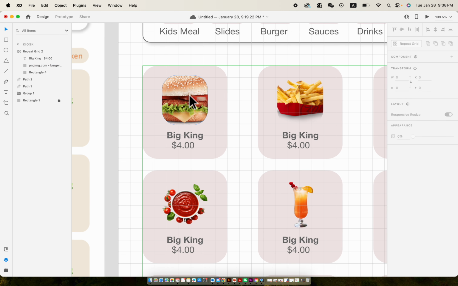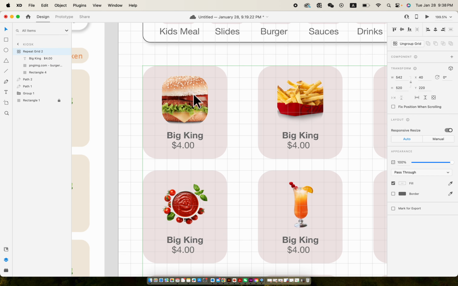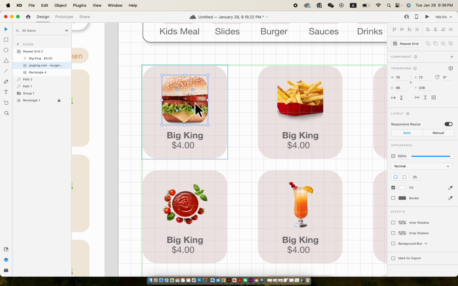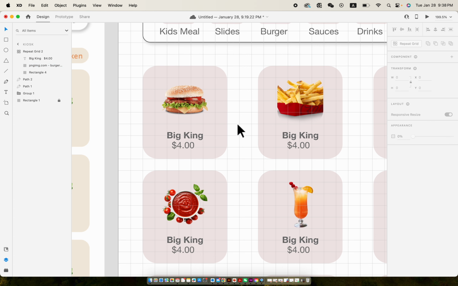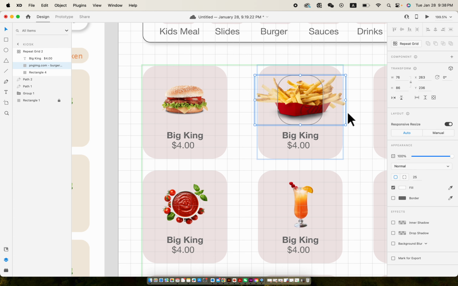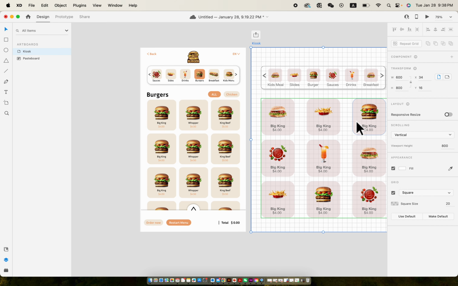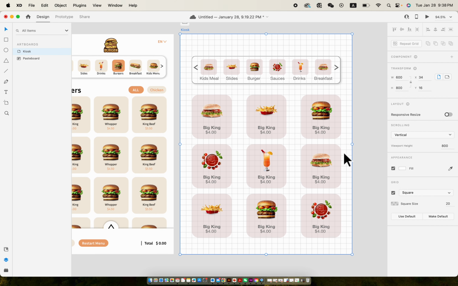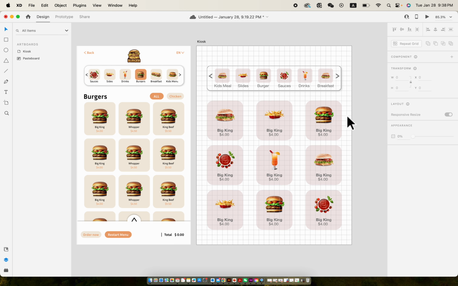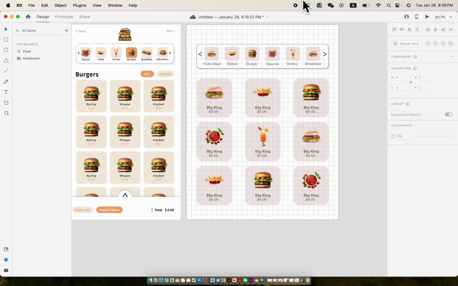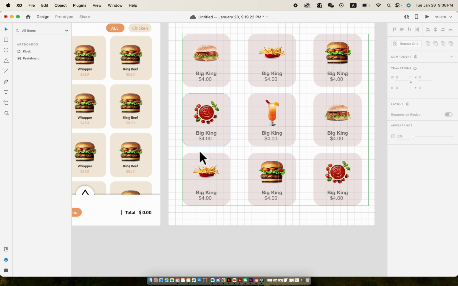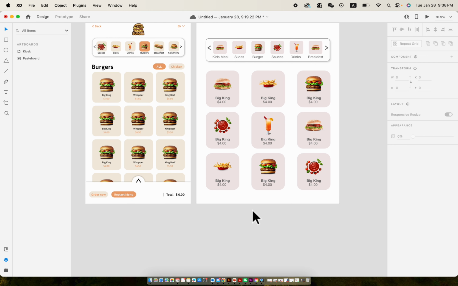But if I just want to change this one, I double click again, then I hold Option Shift to shrink it, right? Double click 2 times and shrink it until you think the layout looks nice. For the practice, I'm not going to change the text, but for your kiosk design, you should make everything look real, right?